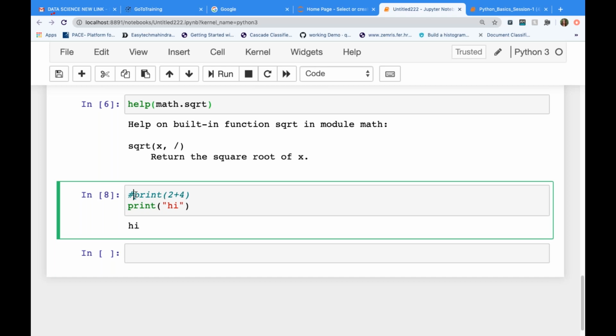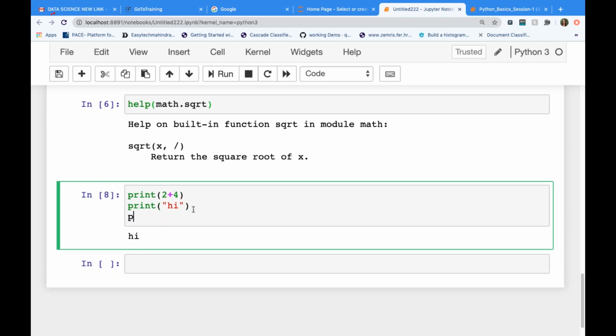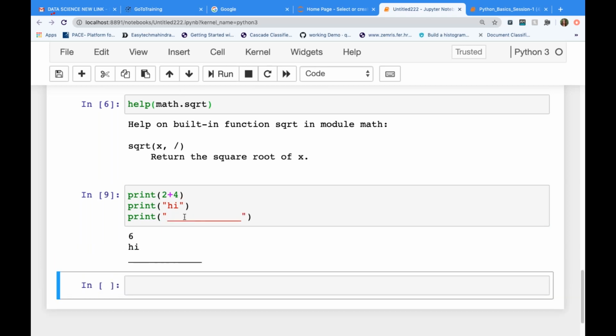So especially for Jupyter Notebook, if it is a single line, just write hash. If it is multi-line, let's say there are 3 lines, and I just want to execute the last line. The first 2 lines I want to comment. How to do it?